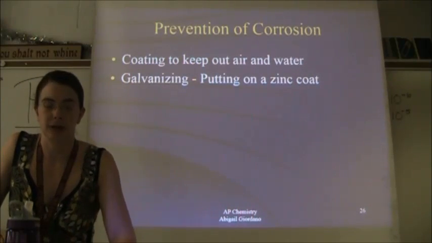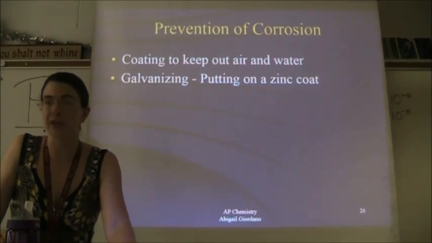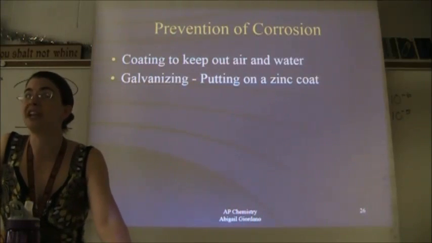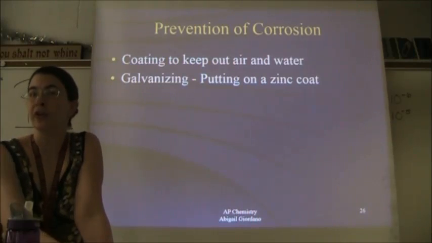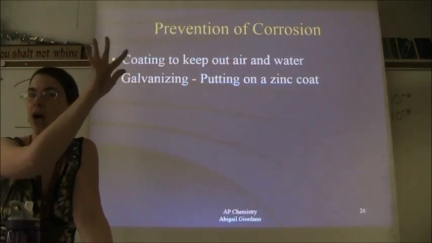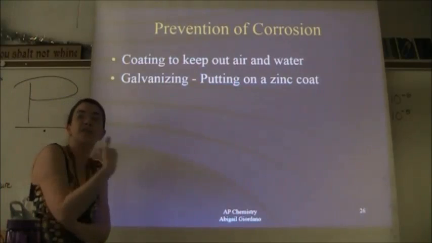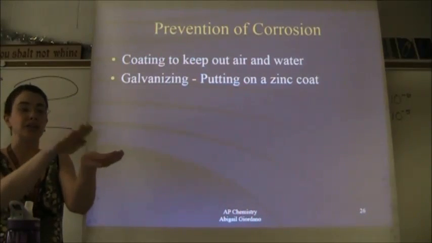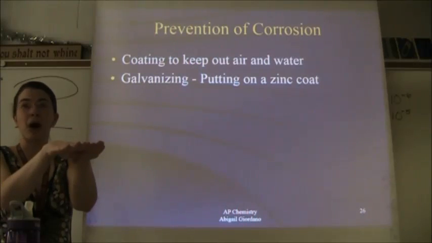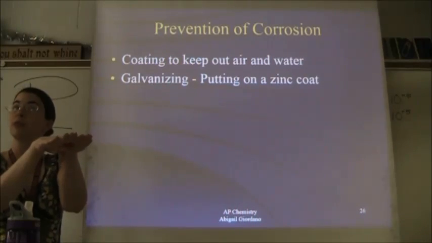look at your chart here, right? Find for me, please, one more time, that oxygen half reactions. Put your finger next to it. Okay, move your eyes down. Zinc metal and iron metal, their half reactions are right next to each other. You tell me, which combination, oxygen with iron or oxygen with zinc, which one is going to give us the more positive cell potential? The zinc. Well, guys, the more positive the cell potential, the more favorable that is. If you have a piece of iron and zinc right next to each other, exposed to the same oxygen, the zinc will corrode before the iron does, because this is a more favorable reaction.